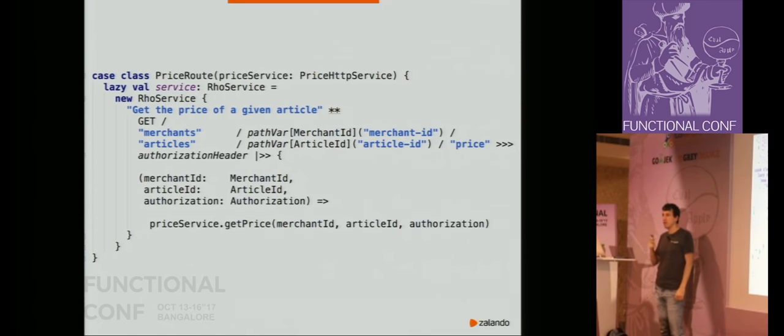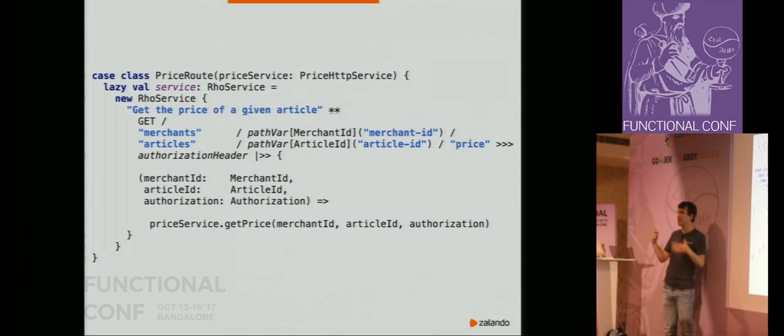And this is one of the routes. I won't spend too much time explaining because we're using a DSL for this. In Scala, it's a nice DSL called Rho, which is a type DSL where you can describe the route and everything is fully typed. And when you extract parameters, you know exactly the type of what you've extracted. If you're familiar with Haskell, there's something equivalent called Servant where you can do the same kind of thing.